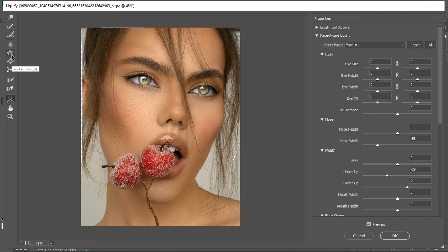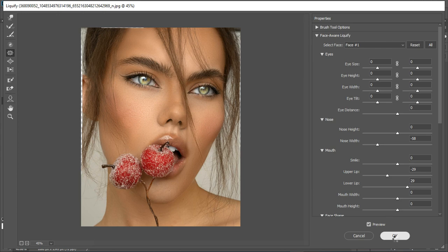So click on the pucker tool, and bring the cheek out. I love this tool a lot. And bring this one out as well, somewhere here. And this one, I'm gonna bring things in. It also works for the nose, works for the edge of the eyes. That's too much. Just a bit and a bit.